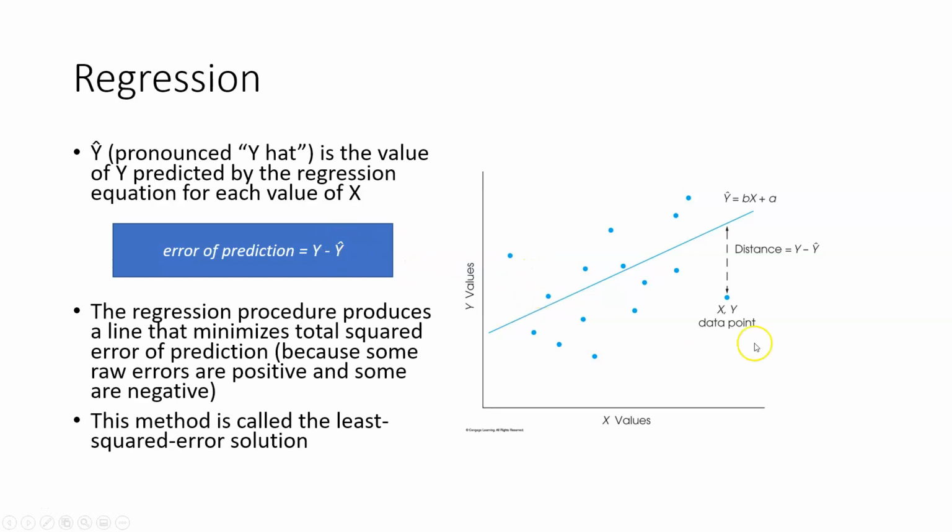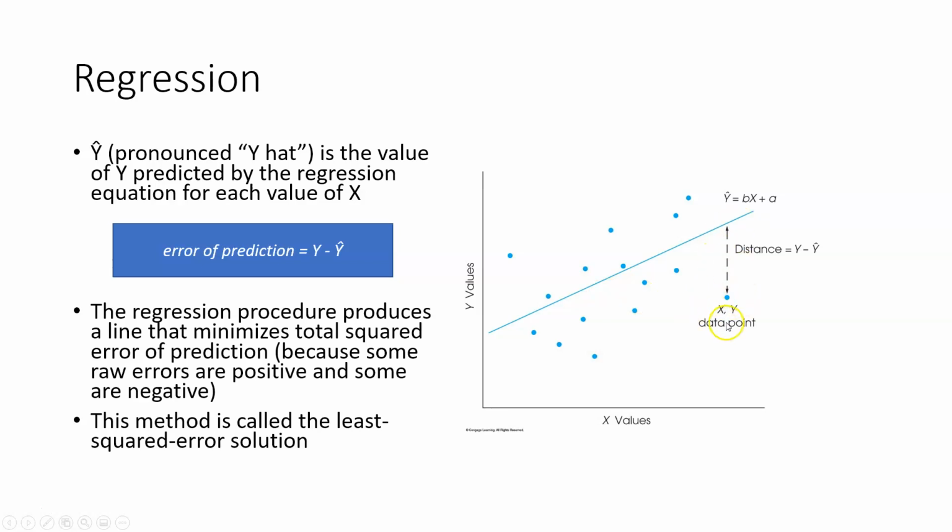Let's illustrate that here in the graph. If we have x values and y values, each of these dots represents a combination of scores that people got on both of these variables together. So this dot right here represents a person whose value on x was right here, and their value on y was right here. Now, because we drew the line right here, we would have predicted that this person, if they got this x value, should actually have a y that was right here. This is the y we would predict.